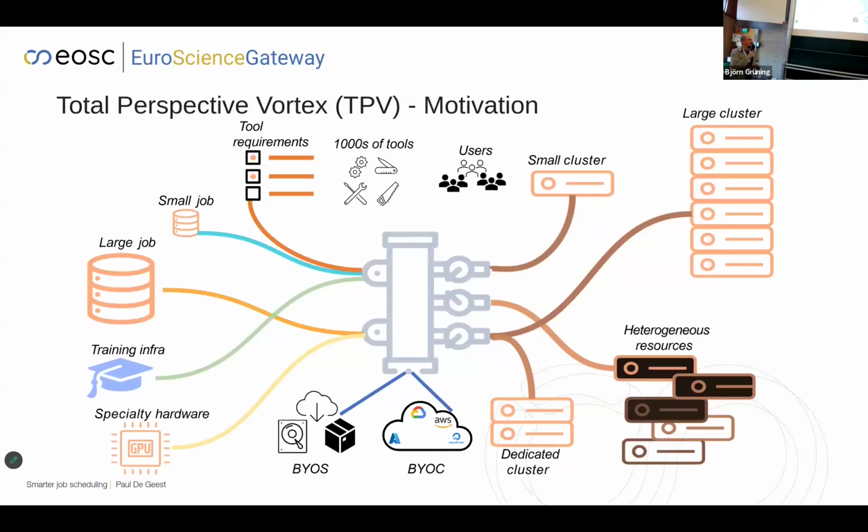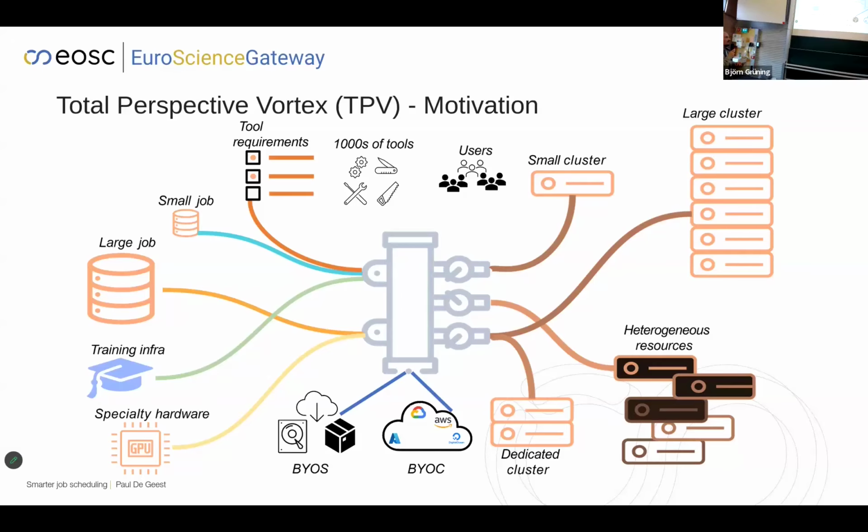By default, Galaxy has something called TPV, or Total Perspective Vortex, which is basically a Python piece of software that employs YAML to connect all the different tools with different requirements, plus the users invoking the tools with their specific requirements, to specific compute destinations.